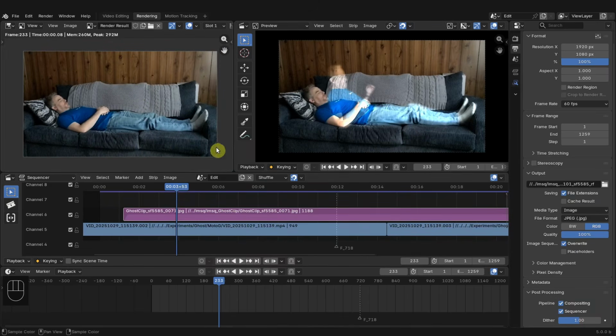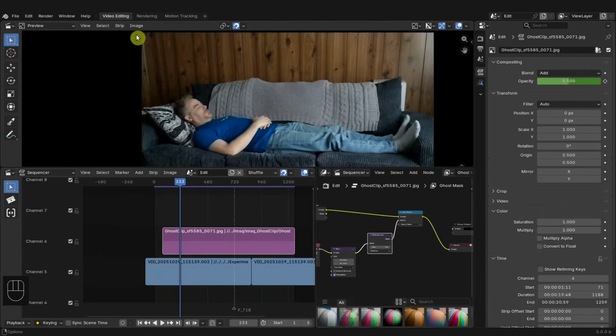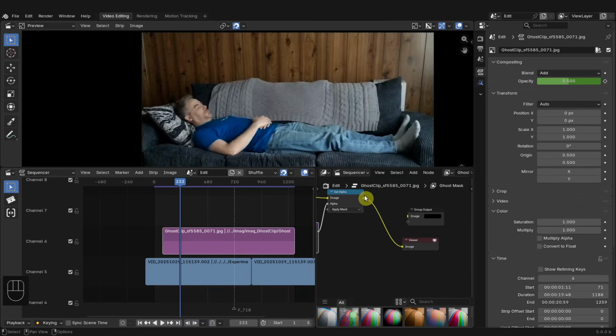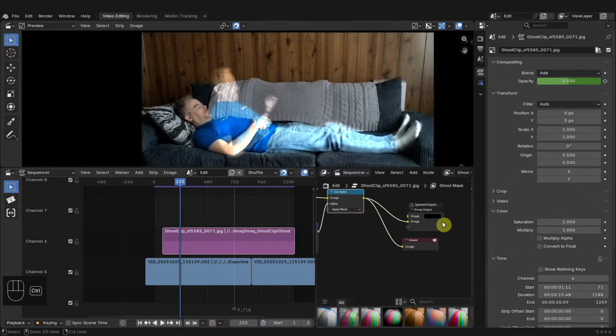F12, okay. And this is a perfect example of what I was saying before, where you have to have this plugged into the group output. This is your compositing node. Although it says ignored outputs, I don't know what happened there, so I'm going to undo that. All right, it has to go into the image. There we go. Okay, now we're ready to go.